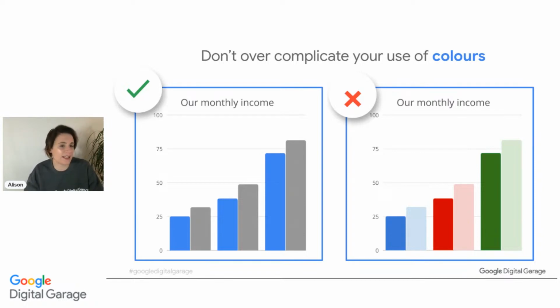So you can see here in the second image that changing the colours doesn't hold any meaning. They just create confusion. You're just looking at it going, why is that one in red? That red one stands out. It's not, it's just creating confusion. It's inviting questions. It's giving you unnecessary information. Whereas here we can consistently see that the column on the left is blue, on the right is grey, consistently through monthly income. It's more meaningful. This is probably a time period versus another time period, something like that. Whereas over here, we don't really know what that's all about.